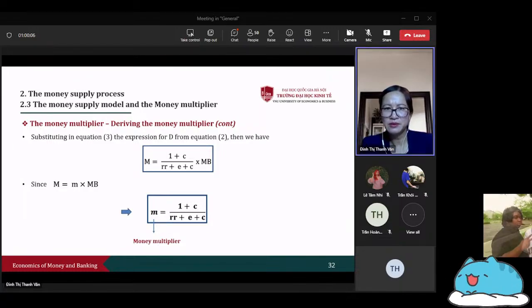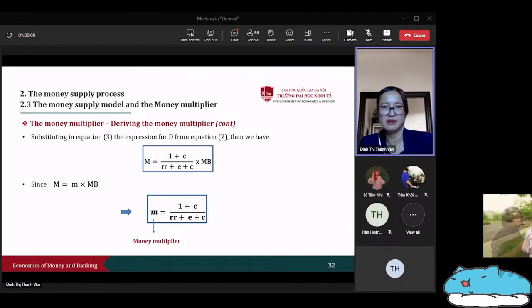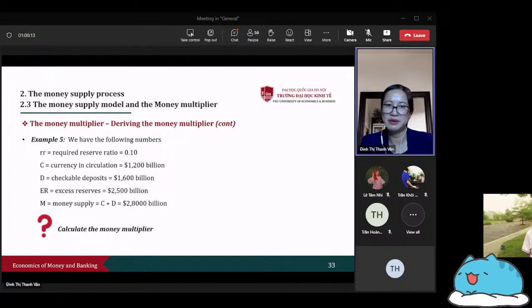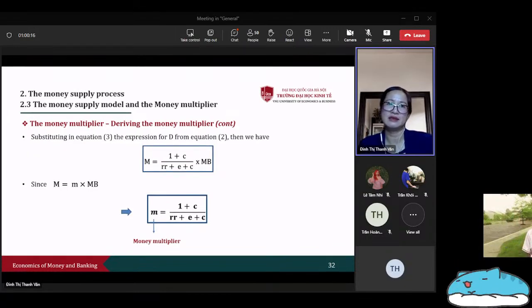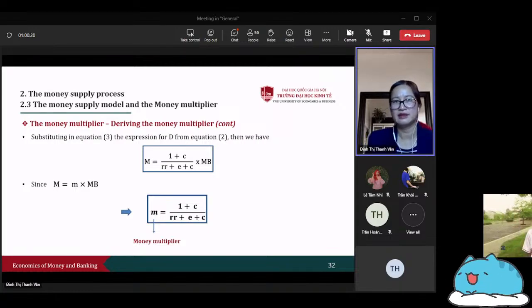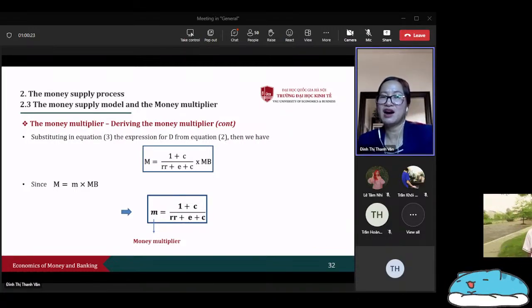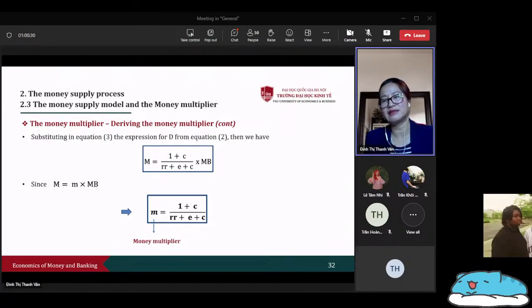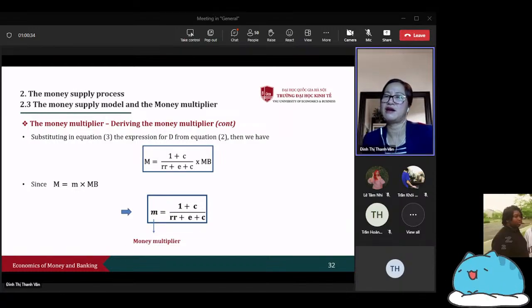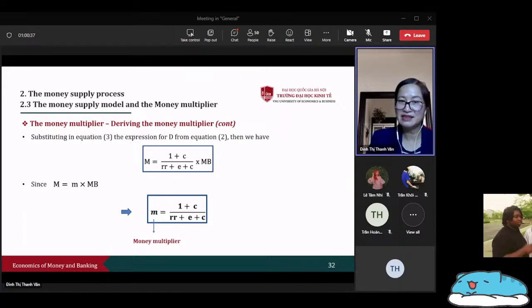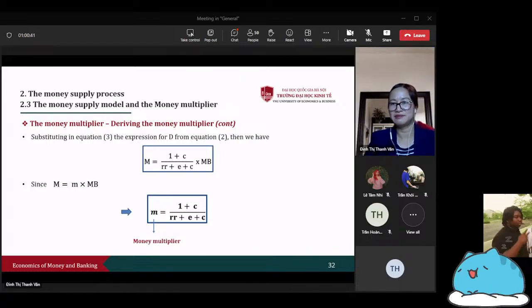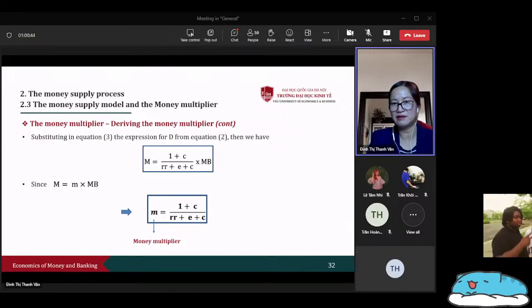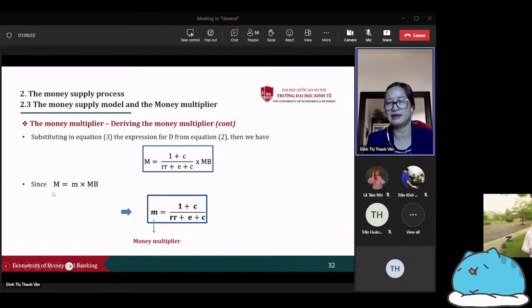Okay, so those are the important equations, and I think that's all you need to know about the money supply process and models here. In the simple model, it's only 1 divided by RR, right? But here, you can see that the money supply model is more complicated. It depends on the other factors, C and E. But remember, C is in both; it is really important to see that it's not only in the denominator, it's in the 1 plus C here too. So that's why it can impact the money supply in the economy.